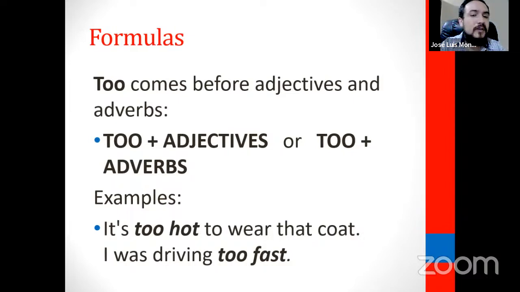Good. Now here, of course, this is incomplete. I would say that if you only use the past continuous like that, it feels weird. Why? Because you always use the past continuous to give a context of a situation. All right. So, for example, I'm going to complete this one and you complete your sentence. I can say, I was driving too fast when a cop pulled me over or stopped me.